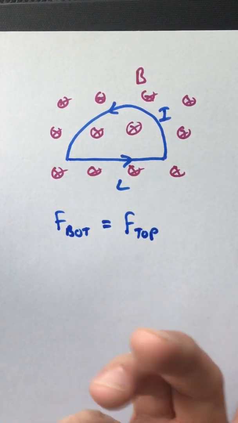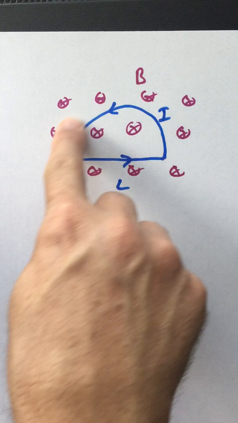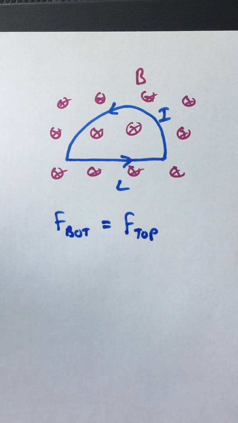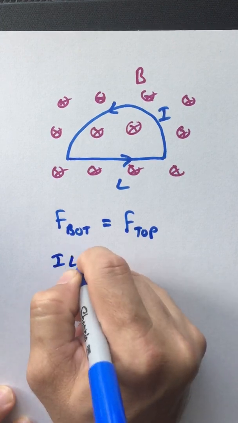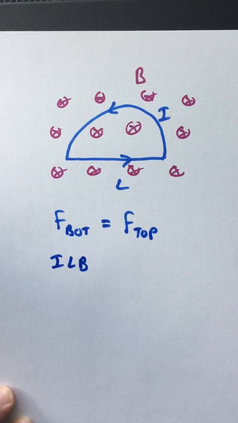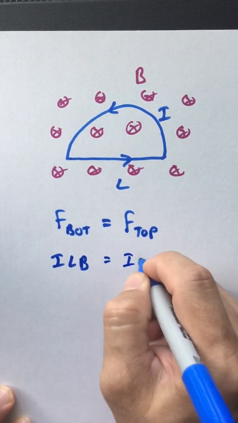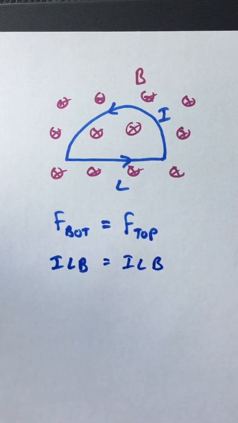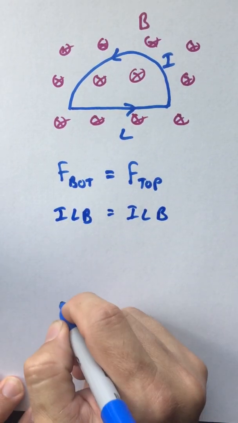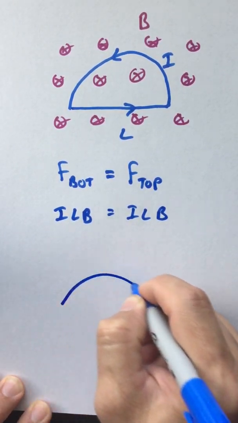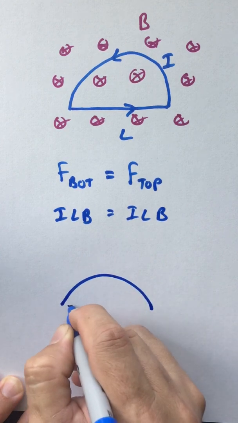And the hypothetical question asked you about the force on top, but if you know that the force on the bottom is just ILB, then the force on the top has to be ILB. Not a big deal. This works if this is any crazy shape. It actually works even in some situations where you might go, well, I can't do that there. So let me give you another problem, another hypothetical problem.